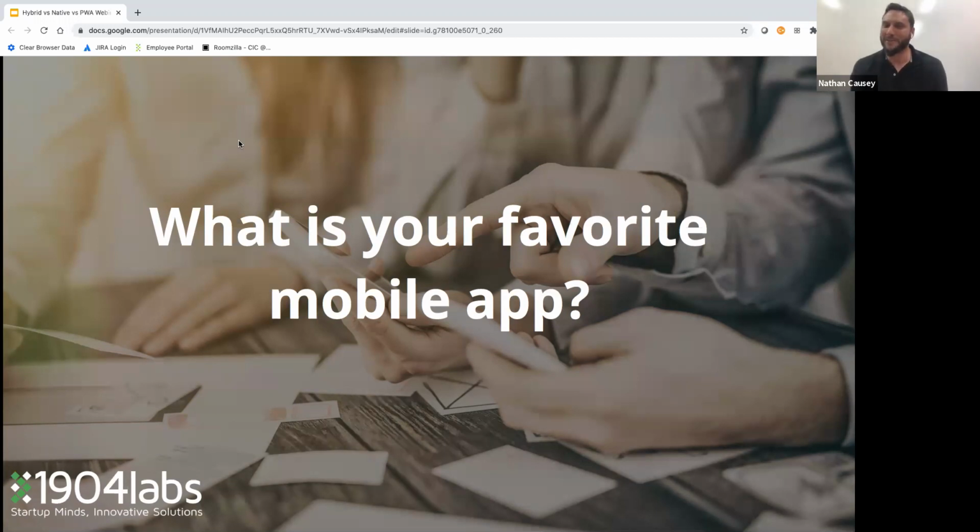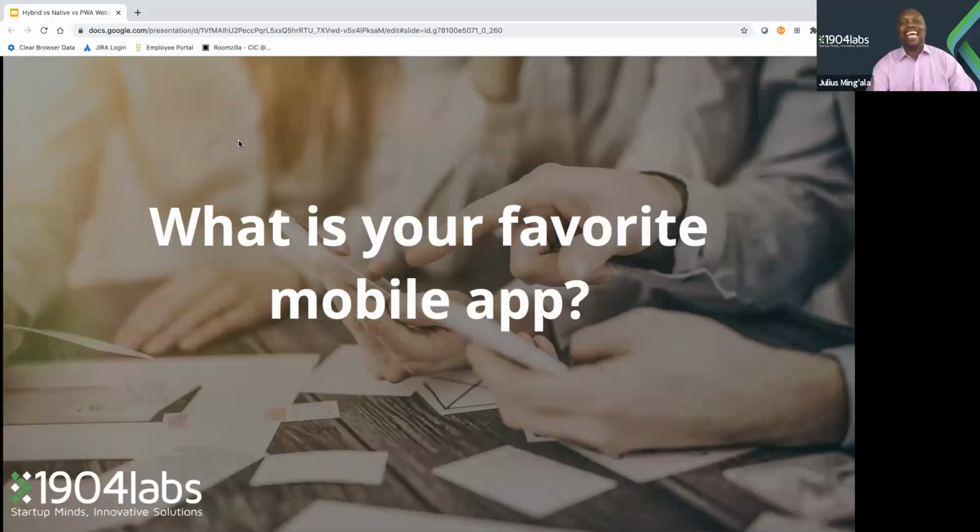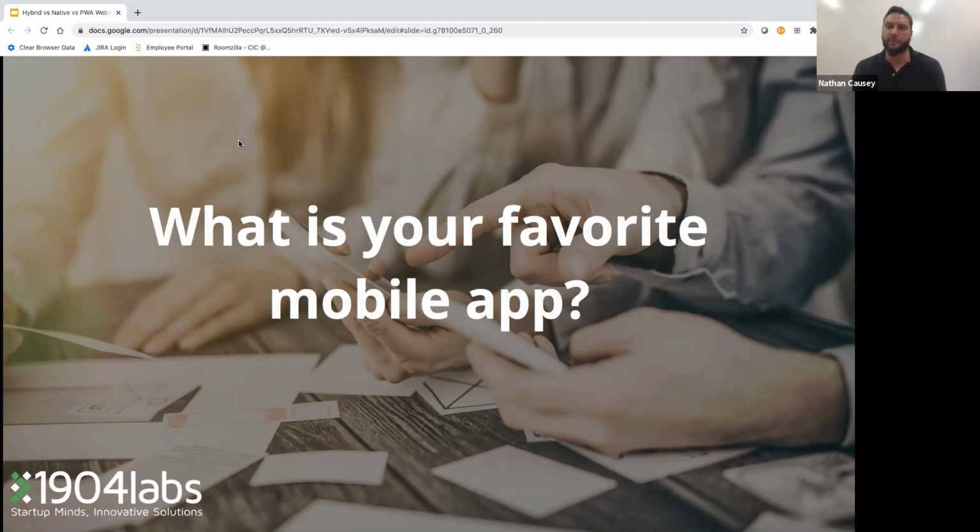That would be hard to answer. I can't say the one I'm building currently, and can't talk about it. But as far as the one I use a lot and I think is pretty well centered on simplicity and has a great UI, it's Coinbase. It's a cryptocurrency trading platform I use pretty much daily. Very minimalistic, like 3 main views, so you get at the data very quickly, it gets to the point and it works very well. So I would have to say that's probably my favorite mobile application.